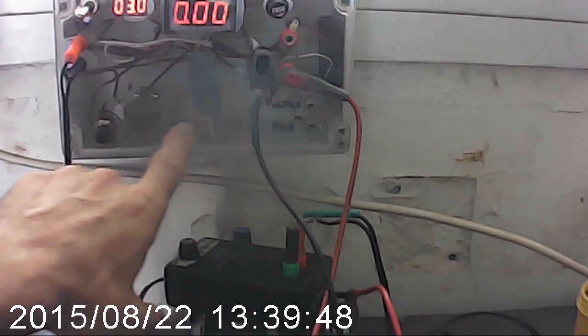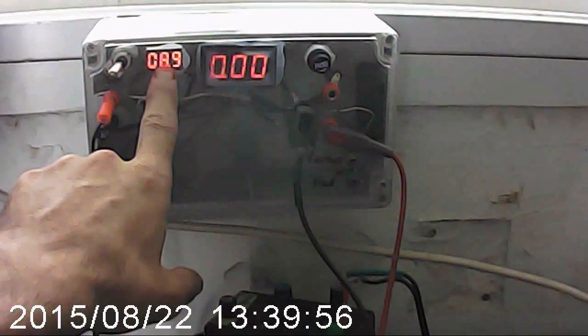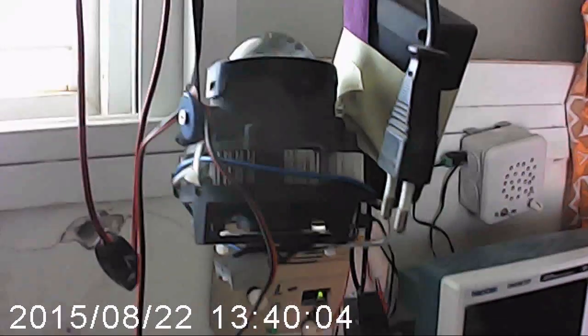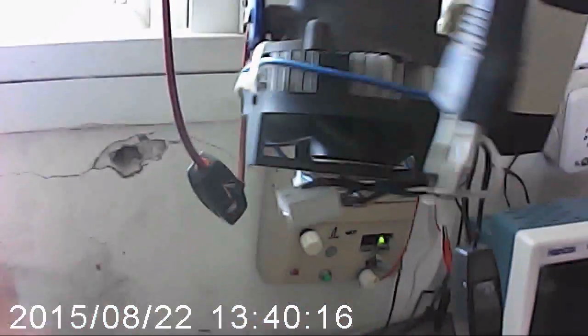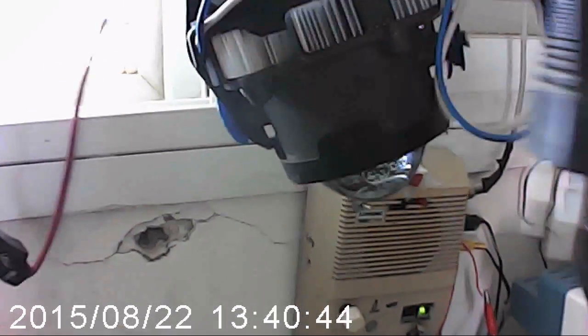If I want more amperage, this is the potentiometer — if I turn it to the left, the voltage gets higher. I built this very strong light with a 100W SMD LED, and it requires 30 to 36 volts. Nobody generally has 36V — at a transformer you get 12V, 6V, maybe 15V, but not 36. So what you need is a voltage booster. You can build it yourself, and that's the best thing.